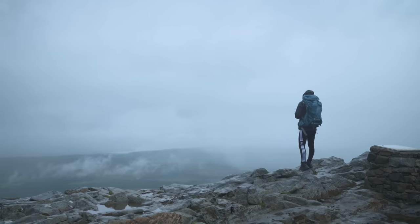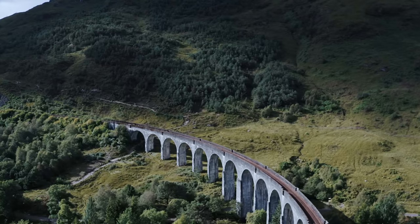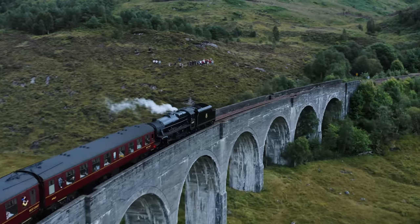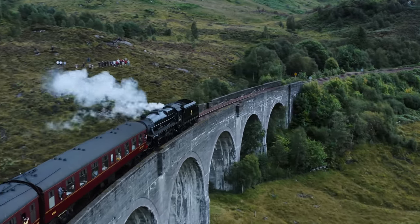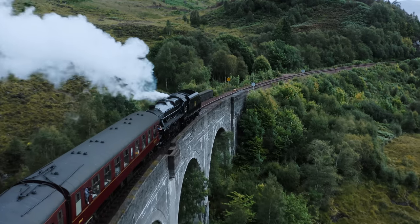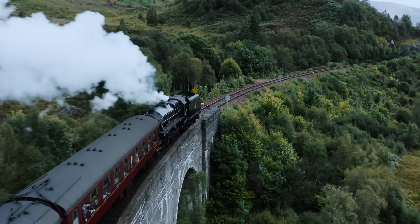From Fort William we're going to head west, and this is where the scenery just goes mental. The drive west is where the Glenfinnan Viaduct is — the one featured in the Harry Potter films where the train went round. They still run the train, I believe twice a day. It goes over the viaduct, lets out all the steam, and it looks fantastic. There are a few different viewing areas, and you can also ride on the train itself, which if you're a major fan is definitely worth doing.